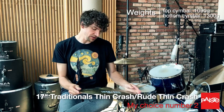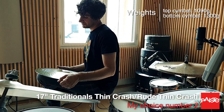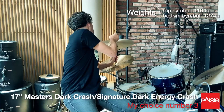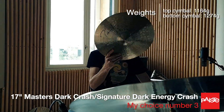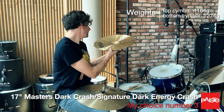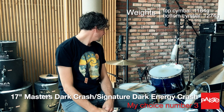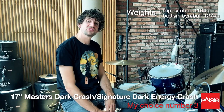Really nice — a little deep, a little stronger maybe with one more chick from the hi-hat. Really, really balanced, really nice. But my personal favorite — and I don't know why — it just had to do with how the cymbals felt when I was playing them. It's the dark crash masters as a top, with a signature dark energy crash mark one as a bottom. And I would never have picked that without this test. Really, never. All of those three combinations will work fantastically in nearly every musical setting, I guess. But this had just the nicest feel. It was not too trashy, but just trashy enough.